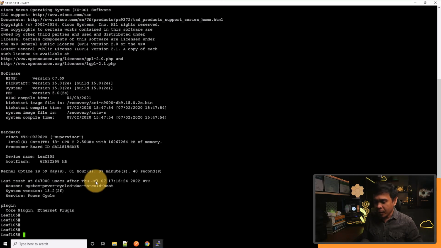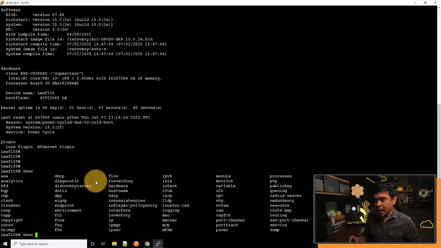What else? We can do also show command, but here's the thing: if I hit question mark, it doesn't give us all available options for show commands. It's just different, the way they configure this. So in order for you to see some of the options next to show, all you need to do is enter the tab button twice.